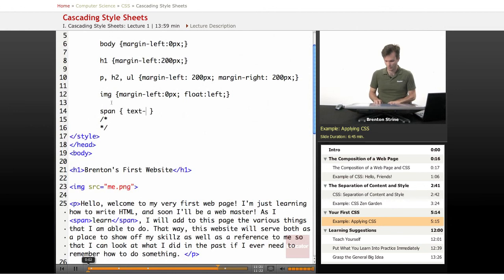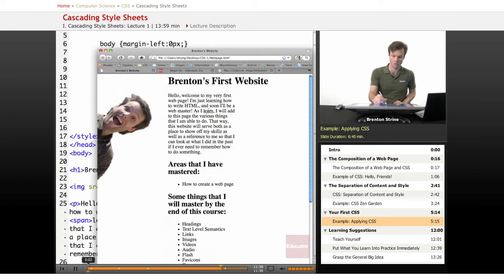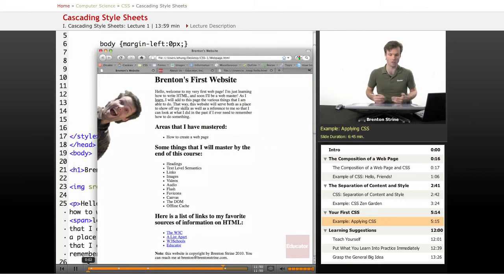And I'm going to give it a text decoration of underline. And now you can see this little piece of text is underlined. I'll zoom in just so you can see right here. And notice as I zoomed in on the browser that the margin left and right stayed at 200 pixels, which may have been surprising because it changed the way that this text wrapped. So these are all things we're going to look at in CSS to deal with how the browsers interact with different ways and methods of styling your CSS.